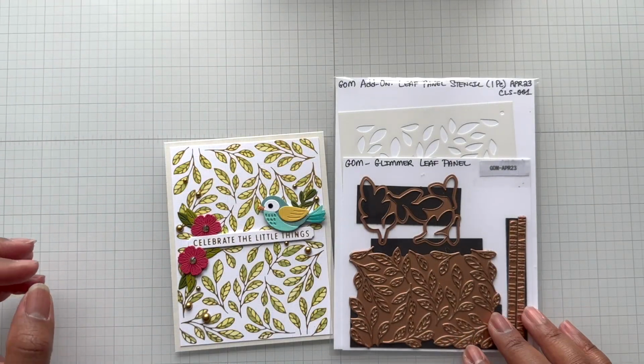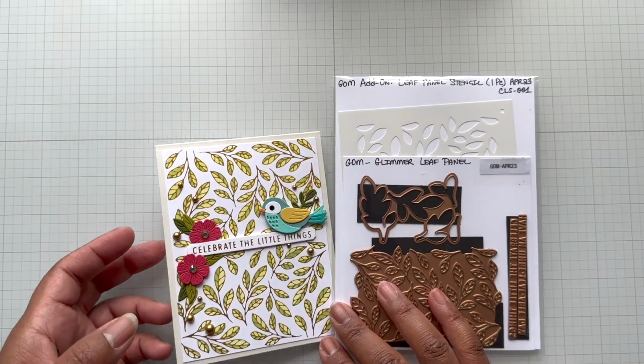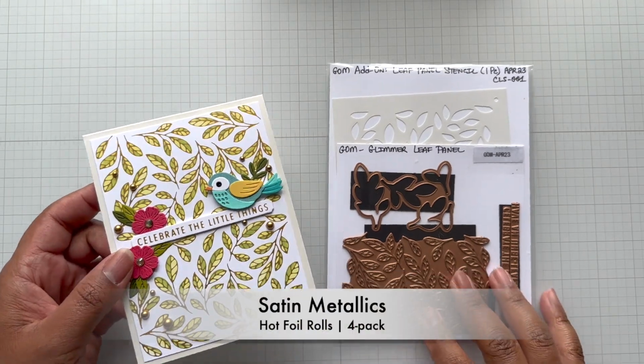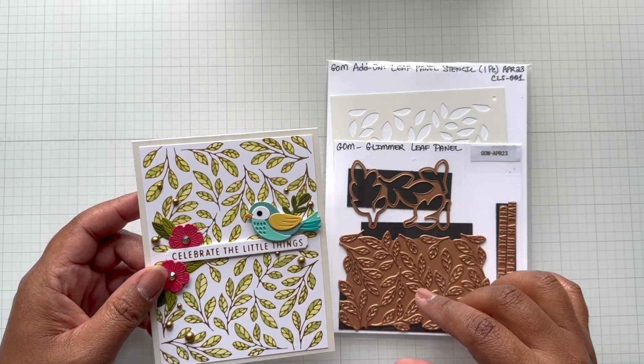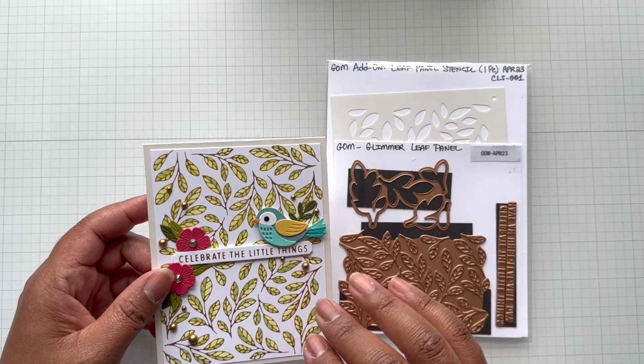Glimmer leaf panel. Love. So here is the leaf panel done twice. In this instance, I use the Satin Metallic 4-pack hot foil roll. You guys know I love that. And did 1 panel. Then I taped everything down. You have to tape this one down just so you can control it.